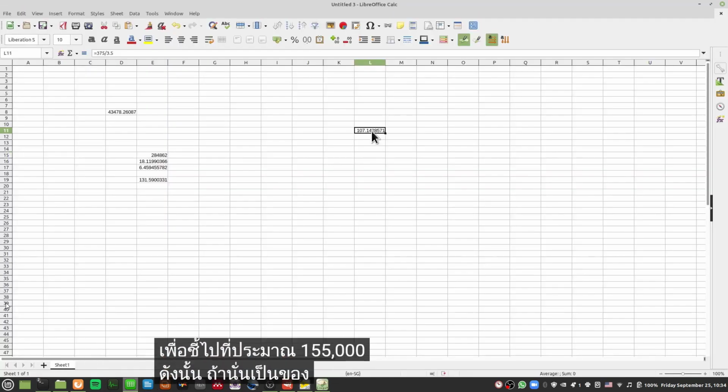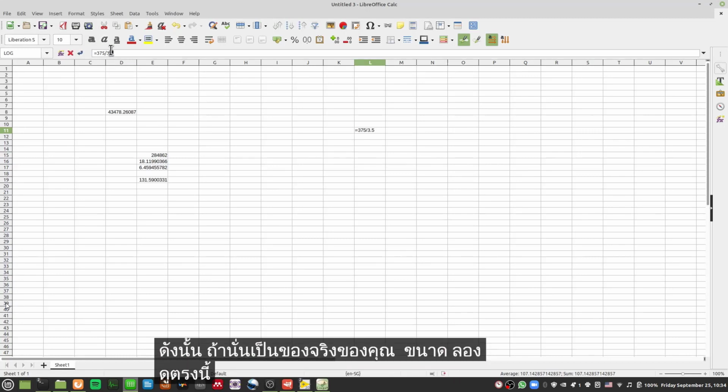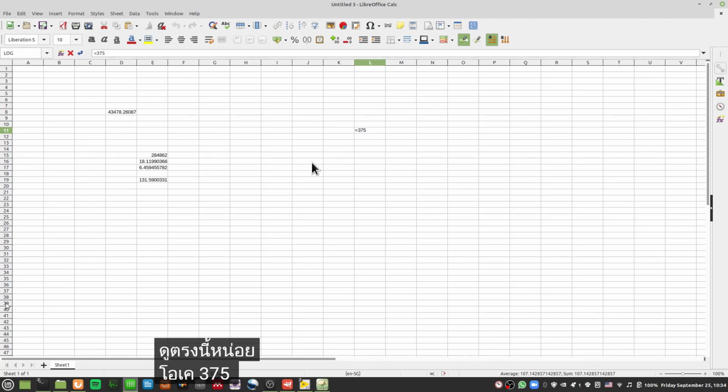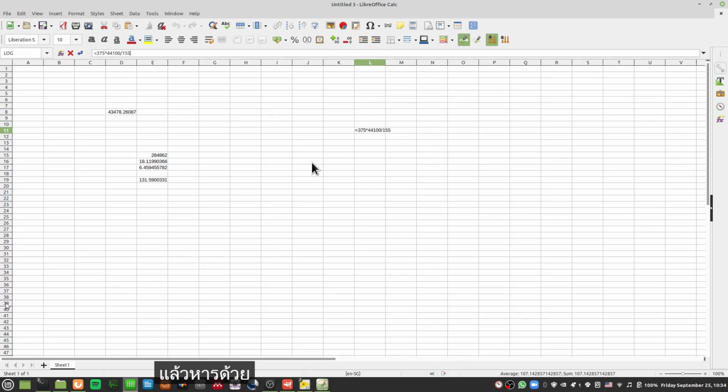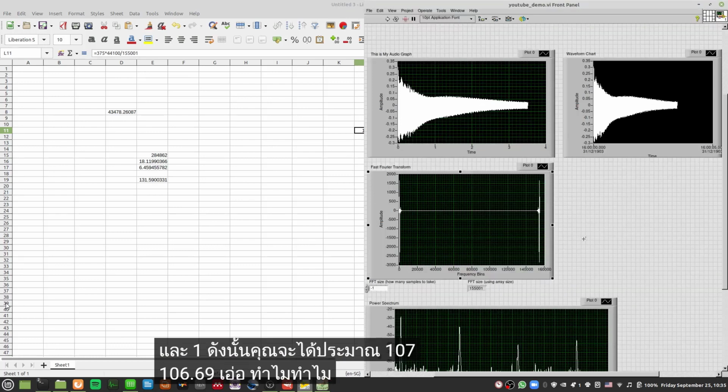So if that's your actual size, let's take a look at it. 375-ish times 44,100, that's your sampling frequency, then divide by your FFT size, 155,001. You will get about 106.69.